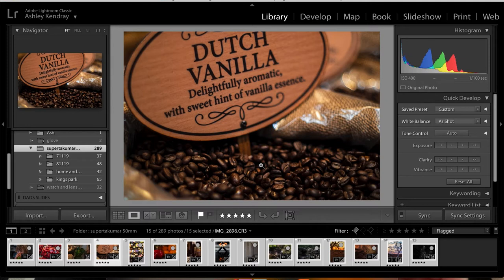It's really crystal clear on the words, and you can just see on the essence there, it's just starting to blow out here, so that section there is just blown, and it's all gone by here. And even around the edges of the coffee beans around here, it's all blown out. So you've just got this one little section, basically like a little ball here, where it's got everything spot on, and that's come up fantastic. I'm pretty happy with that one. That'd be great on a little brochure or a card or something to advertise that business.